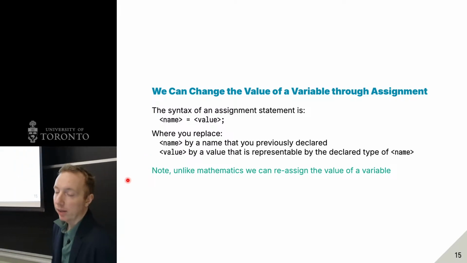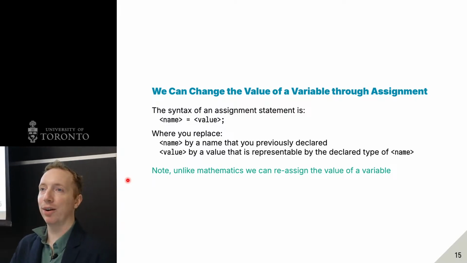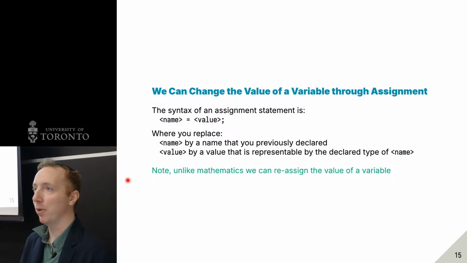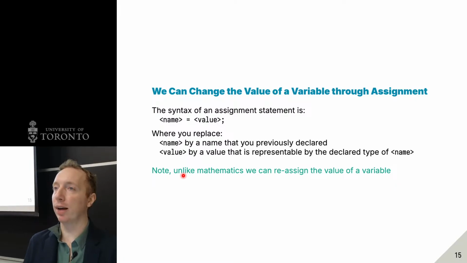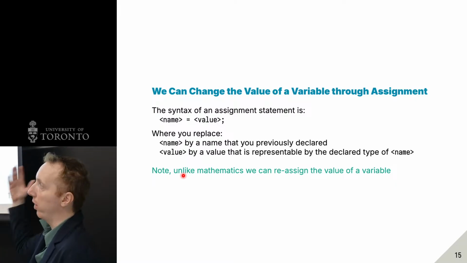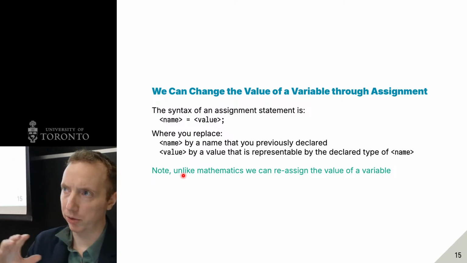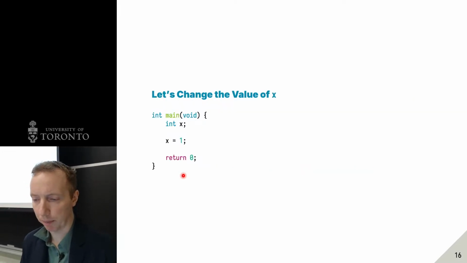And unlike mathematics, where you see X equals something and then X is always equal to that thing from now until infinity, well, unlike mathematics, you can reassign the value of a variable. So the value of X is just the last thing you assign to it, which initially might trip you up when you're first reading programs.